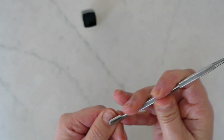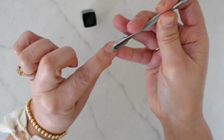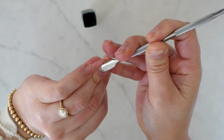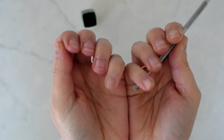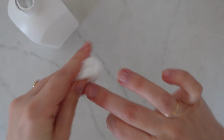But this one, I like how it's rounded to my nail. If you look closely, you can see all of that buildup coming off. So that is the product, but it's also some of the gunk on my nail. So it's just so satisfying to use this cuticle remover, and I highly recommend it. Next, grab your acetone and a cotton pad and wipe off all of the cuticle remover, and then wash your hands with soap.